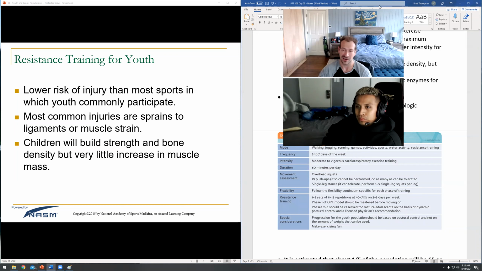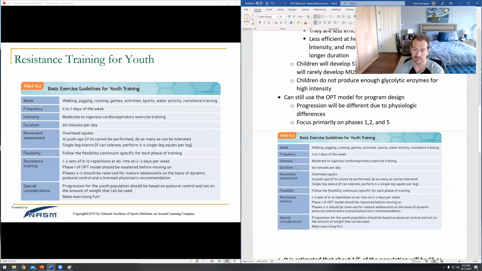If kids sprain their ankles, they need to make sure they do rehab so they don't become more prone to ankle sprains as an adult. But we know that youths that engage in physical activity do have a lower injury risk later in life, which is great. Most common injury we're going to see is ankle sprains, by the way, that lateral ankle sprain. I talked about that in kinesiology. That's the biggest one. But they will also increase bone density, which is really great. We know that means less incidence of fractures and things like that as well.